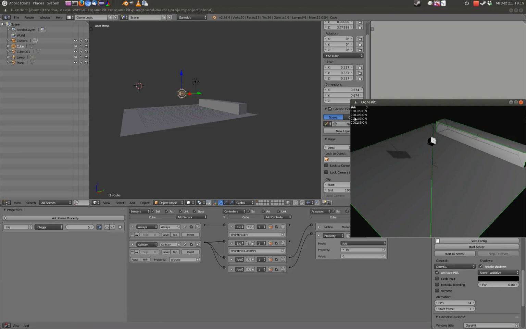Now if you start, okay, the problem is it is overriding or on the same side like the output, but you see it's working. Also you can see it very good.